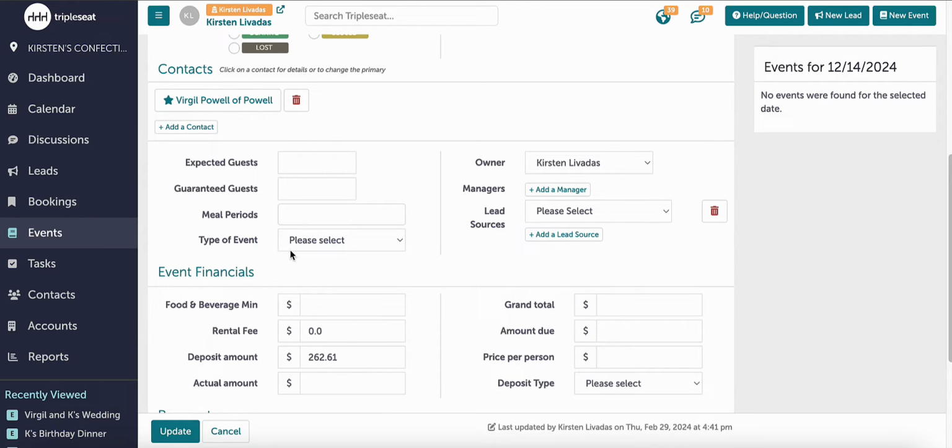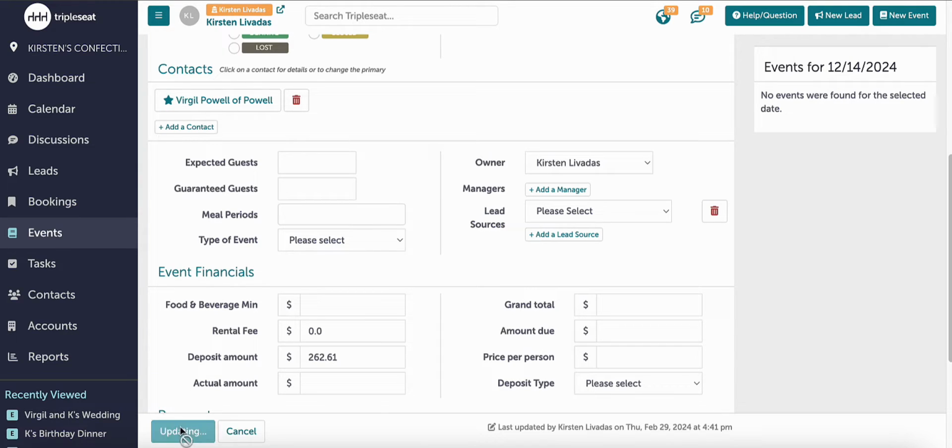You'll notice here that type of event is a core dropdown as well as deposit type. So in just a moment, I'll show where these core fields can be updated in Tripleseat, just so we don't get confused with the dropdowns and information we'll review in custom fields today.